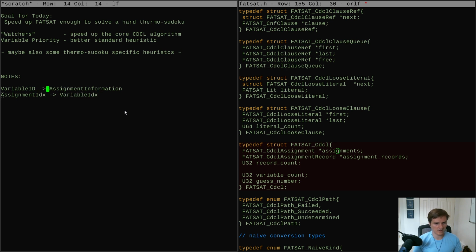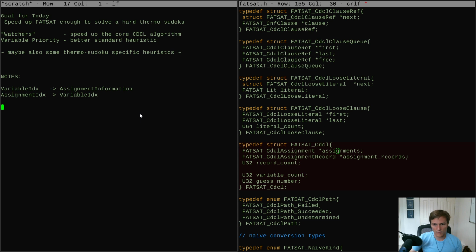Why don't we call it a variable index? So each of our variables has an index, 0 up to the number of variables, exclusive on the top end. And so for each variable, sometimes we want to figure out the assignment information, what value it has, the deduction clause, what guess number it was when we created the assignment. Other times we want to say, hey, we're making assignments in a certain order. When I make assignment 0, I'm assigning a specific variable. So I don't need the assignment information. I just need to know which variable I assigned. And then when I make assignment 1, which variable did I assign? And then if I unroll, I'm going to decrease the assignment index. But these are the two different maps I need, right? One takes variable indexes to assignment information. The other takes assignment indexes to variable indexes.